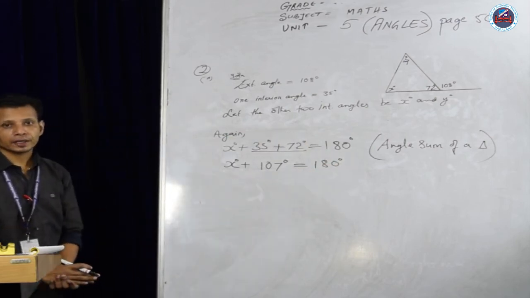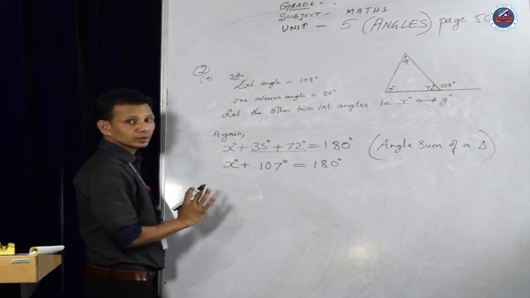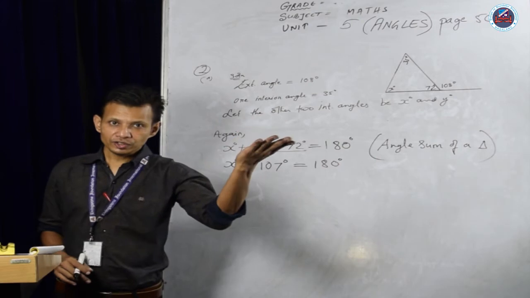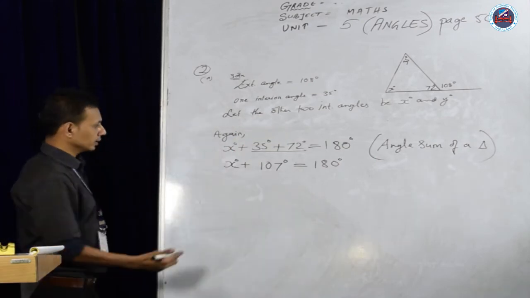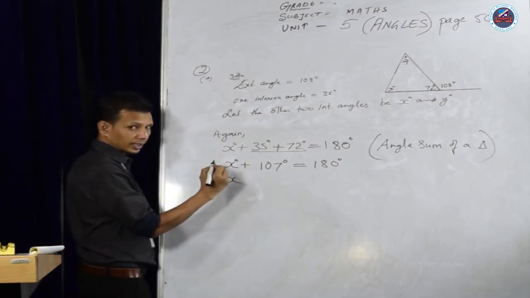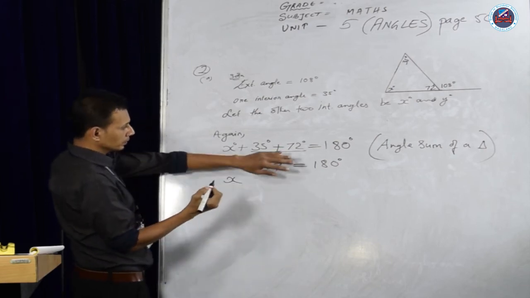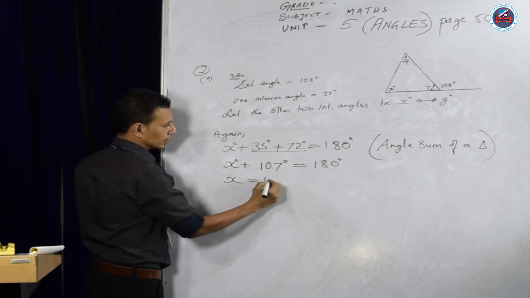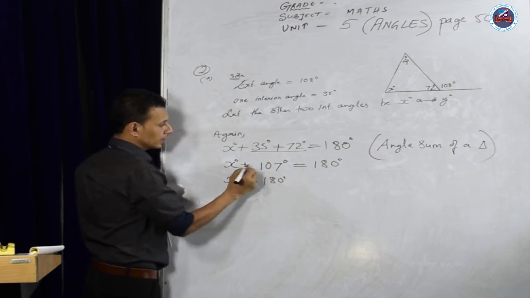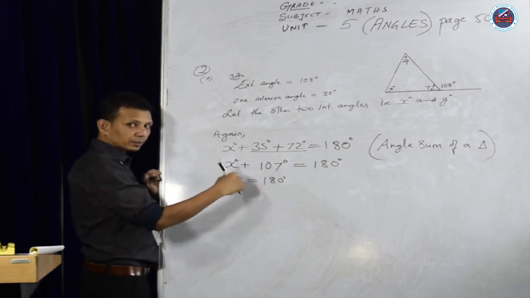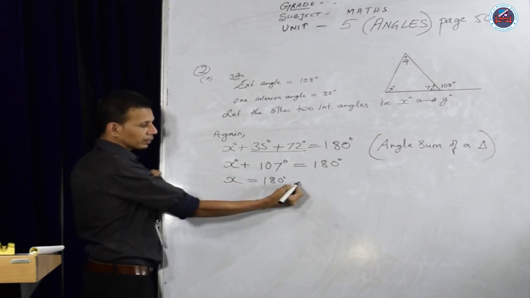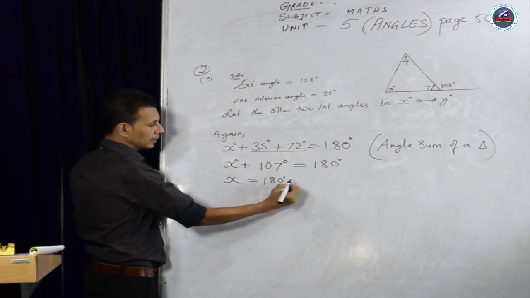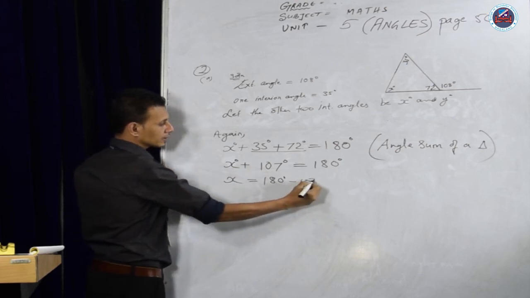180. Here? Still I can do. Just now we have to deal with something. What's that? Side change, sign change. Since you were searching for X, X I wrote equals 180. X is 180 degree. 107 is on the left hand side. I'm going to take it to the right hand side. Now it will become minus, because the equal sign is here. Plus will become minus 107 degree.